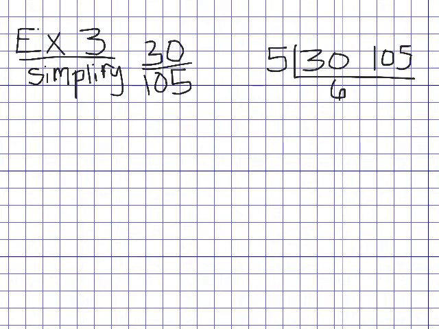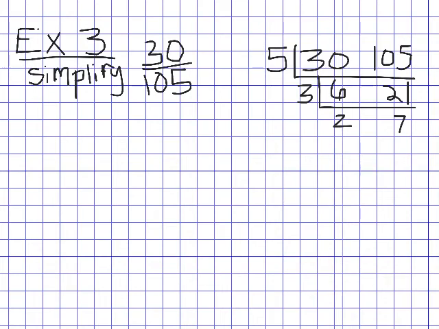5 times 6 is 30, so the 6 will go down below. And then 105 divided by 5. Well, I know that's 21 because I know that 100 divided by 5 is 20, so 105 would be just 21. Okay, and then let's see. So now I've got 6 and 21. There's still odd numbers, but okay, let's just try it. So 2 isn't going to work, but 3. 3 goes into 6, and 3 times 7 is 21, so 3 will work. So that gives me a 2 and a 7. And both 2 and 7 are prime, so definitely no further I can go here.